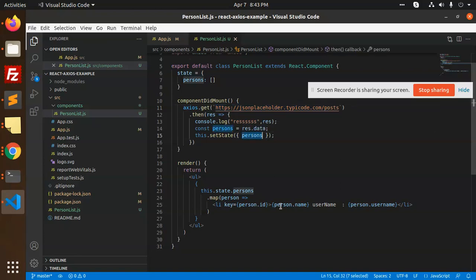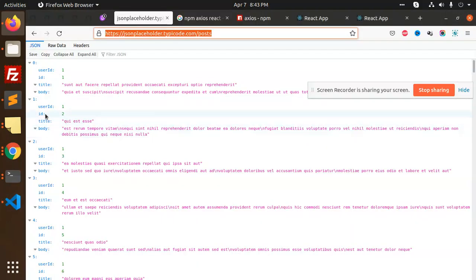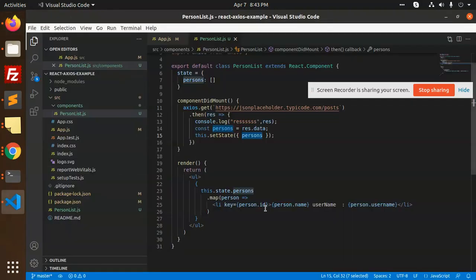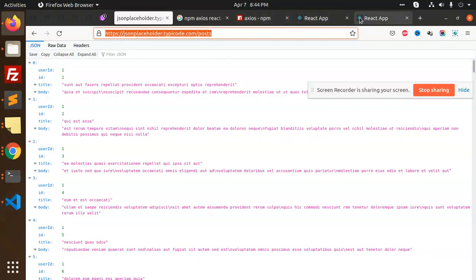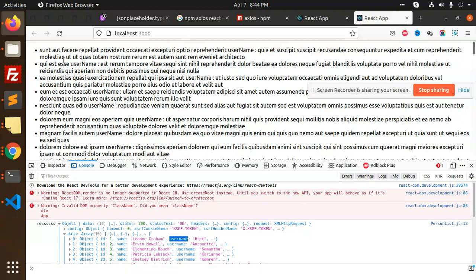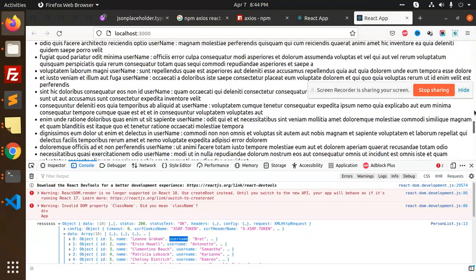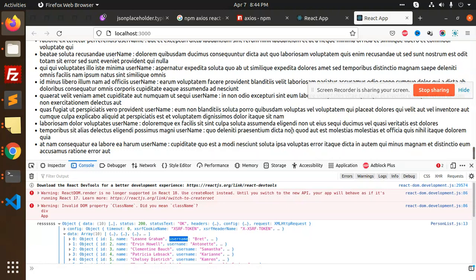All the data is saved in the persons object, and in the person object we have the user ID, title, and the body. So here we have the ID, here you need to put the title, and here you need to put the body. Save it, run it. You can see that all the data is fetching accordingly, right? And this is how we can utilize any kind of APIs, whether it is post, get, delete, put. So all these kinds of Axios APIs we are going to use and get the data accordingly. Okay, so I hope you understand the concept of Axios, and it is used by most developers, right? I think it's the best option to use.